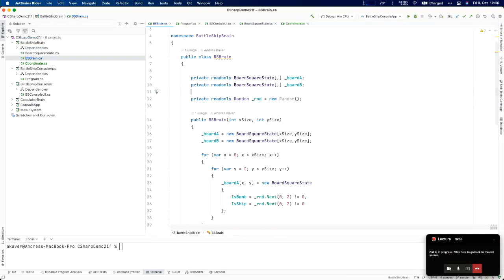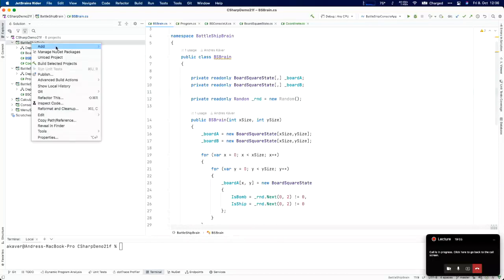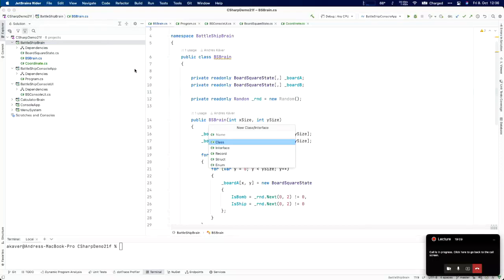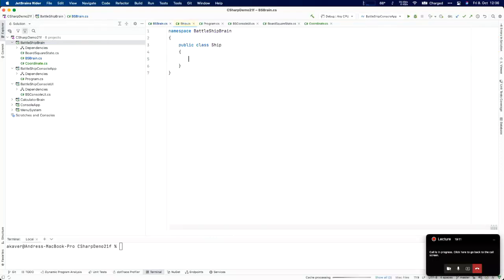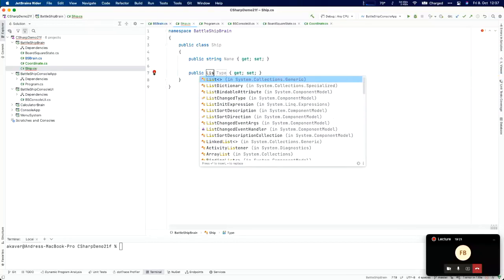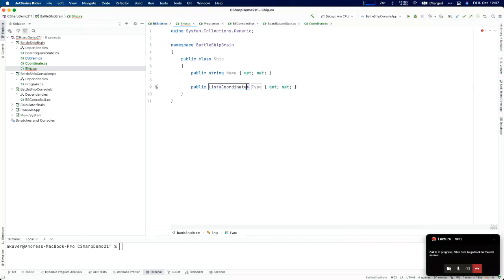What I'm doing. First, we need to describe what is in a ship. So let's describe the ship first. So here we have the list of coordinates.